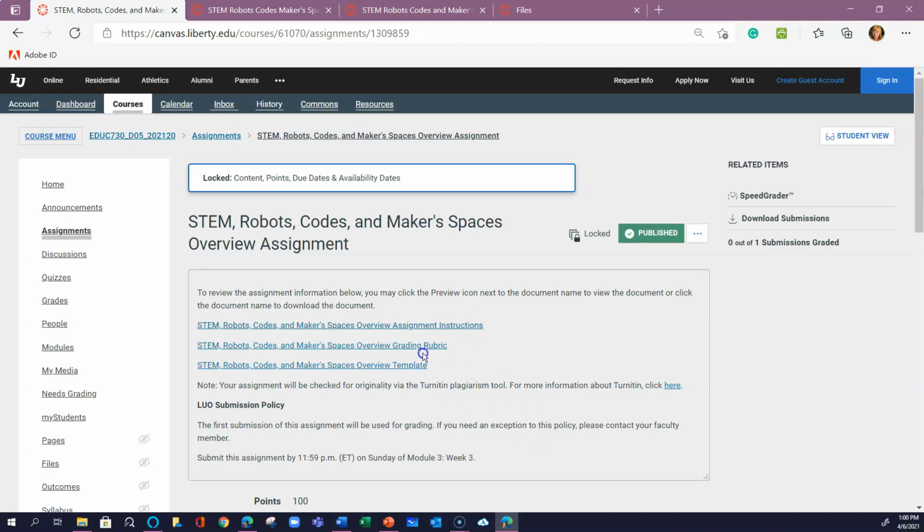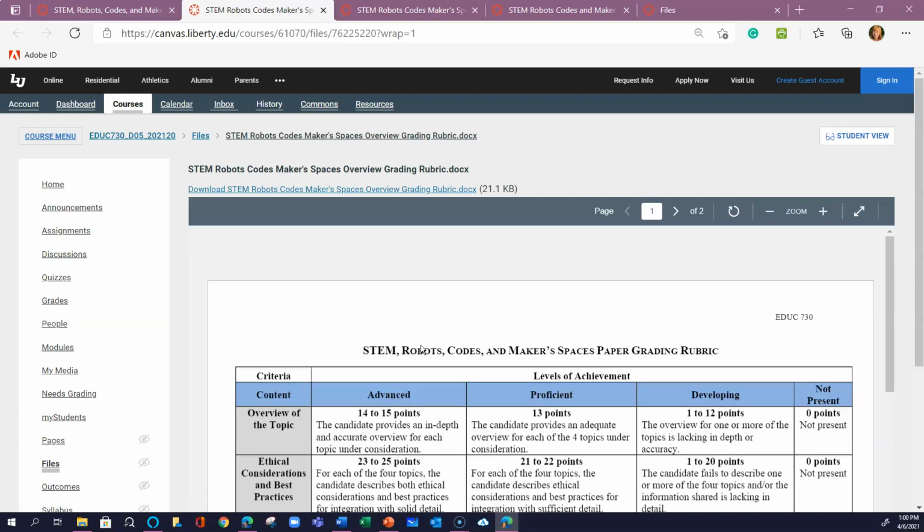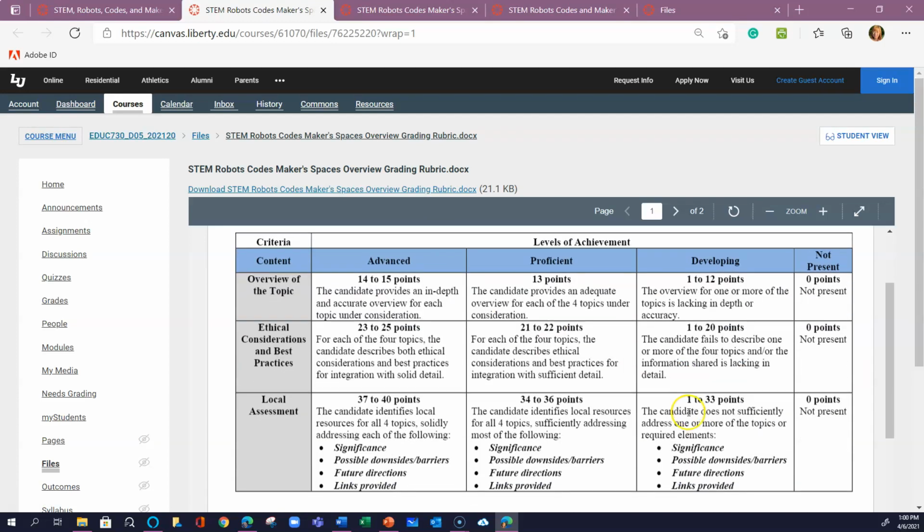The next thing that I recommend, and that is actually very important, is the rubric, because I grade using this rubric. So if you're missing something and I grade by the rubric, that means that you won't get credit for that missing item. So just make sure that you read this rubric. And for me personally, when I was a student, I just read the highest marks, and what needs to be done to get the highest marks for each assignment.